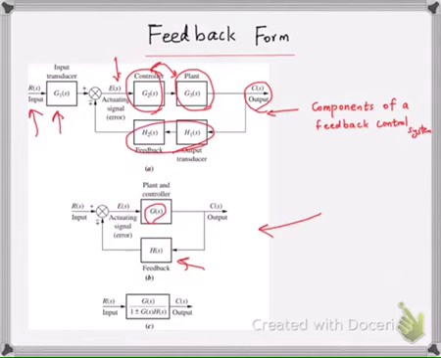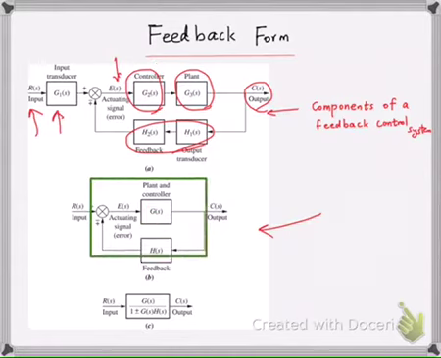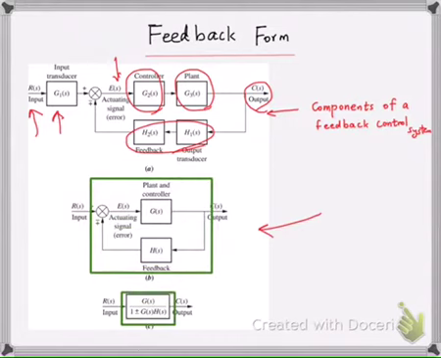And so now, if R of S is the input to this feedback loop and C of S is the output or the response of the feedback loop, it turns out that you can replace the whole feedback path. And I'm actually going to show it here. So you can just replace this whole thing by simply this transfer function. And this transfer function is actually going to be only dependent, of course, on G and H. So it turns out that it's going to be either G over 1 plus GH or G over 1 minus GH. So how do you decide on the sign in the denominator? It just depends on whether you have what is called negative feedback or positive feedback.